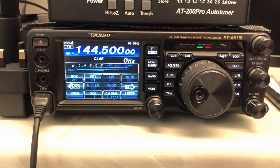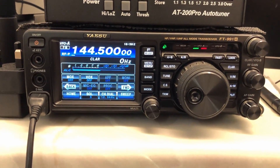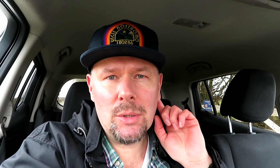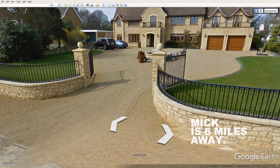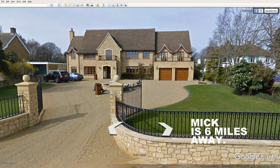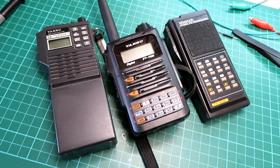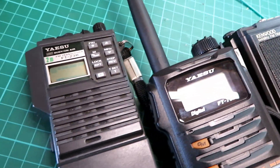We're at location B. I had a chat with Mick on the way — it was a bit patchy, bear in mind I was sat in the car. Mick's got two antennas at base: a ribbon antenna in the loft and a co-linear on the roof. We've dropped in just above the beacons in the UK on 144.500 MHz — a nice clear empty slot. Not much QRM around today; I checked it on the SDR, and VHF conditions are looking quite good — a lot better than the other day.